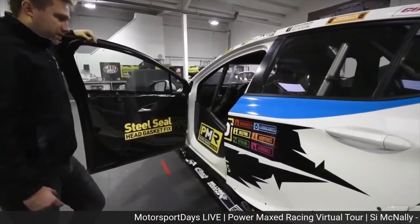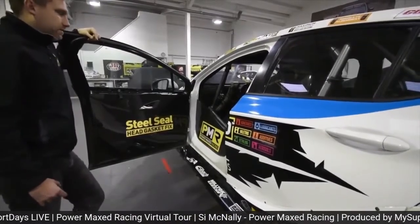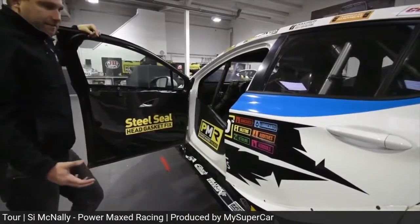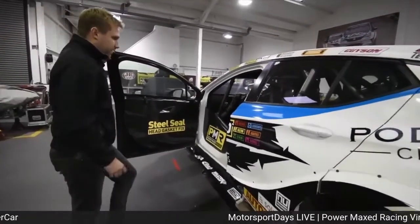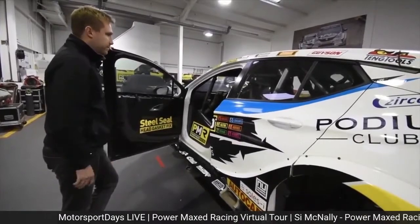There's a lot of rear rotation on them. So rather than, you know, a lot of people think front wheel drive race car with the slicks on it must be an easy car to drive. These are, everyone that's been in them from other stuff has just said that they're a completely other world to drive. They're a very hard thing to drive quickly until you get your head around them.